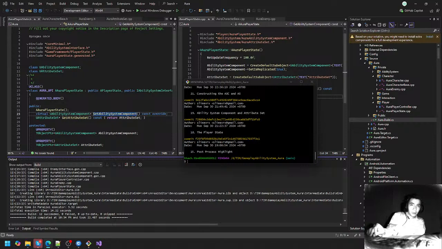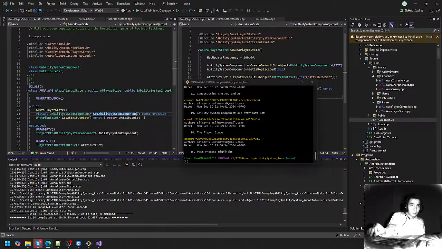We use gameplay effects to do things like cause damage or heal the player. And if that kind of change happens on the server, the client should know about it. If the character's health goes down, the client is going to want to show that in the HUD, maybe a health bar of some kind.